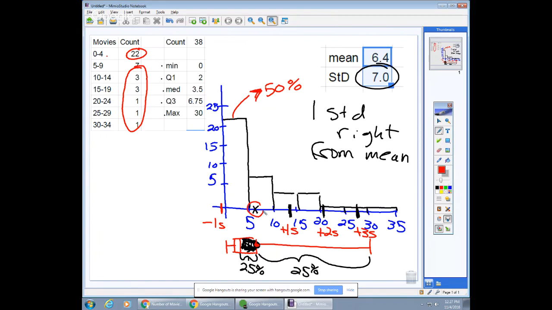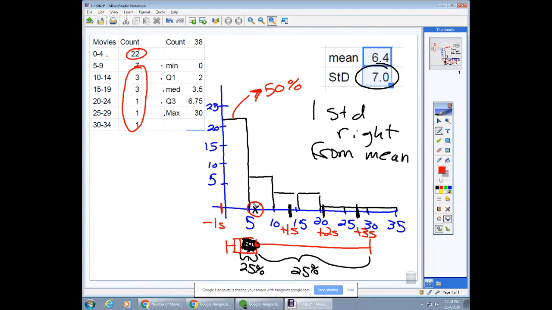But this is the middle of our data right there, right? Average says it's about 6.4. What did the median say our middle is? Ooh, that's a little bit different. Huh. I wonder, interesting. The mean is way bigger than the median. What causes such a thing to happen? Do you remember from our discussion the other day? What causes the mean to stray away from the median? The outliers. Outliers, yeah. Where are our outliers here, on the right or the left? Yeah, these are our outliers over this way.